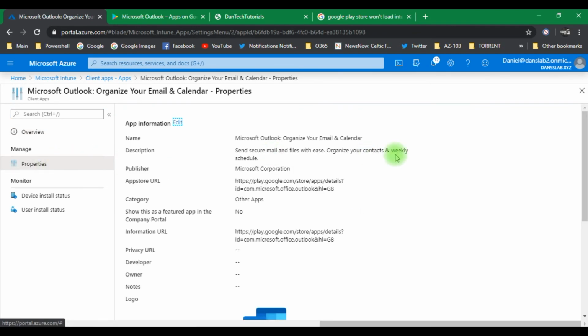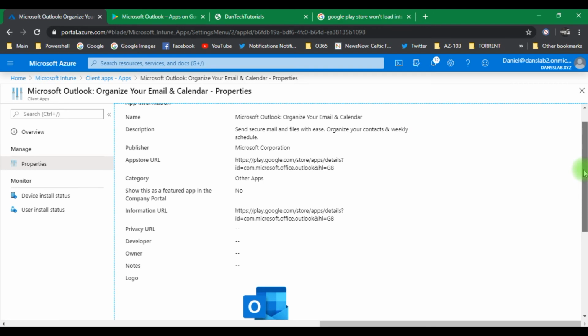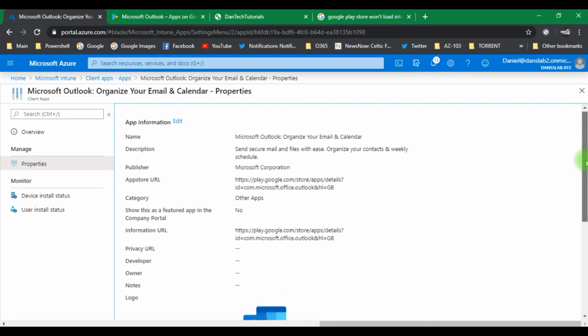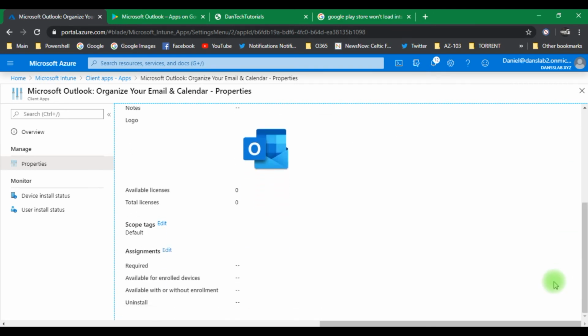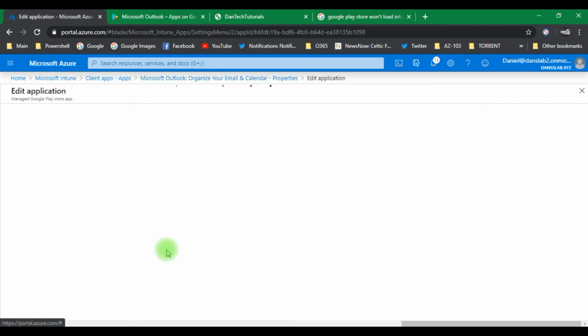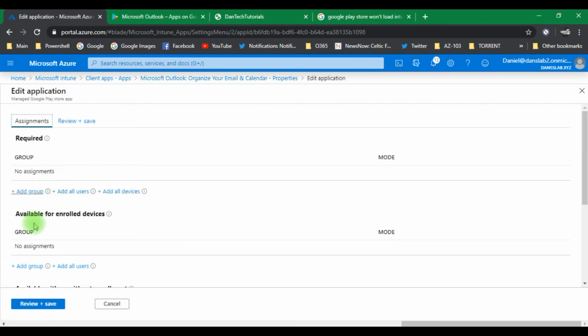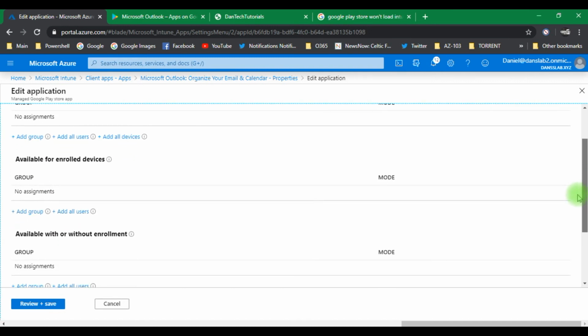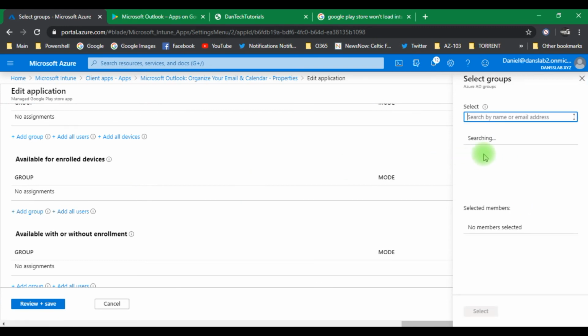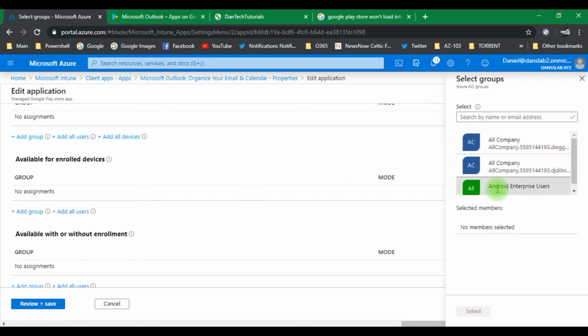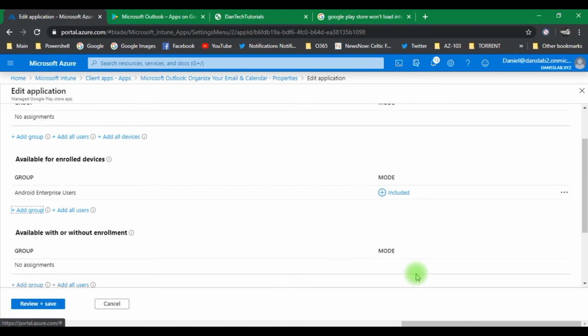So if we click on Properties, and if we scroll down to the bottom here and click on Assignments and find our Android Enterprise user group. So we're looking at available for enrolled devices and Android Enterprise users, and ensure that we click Save here.